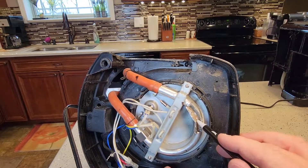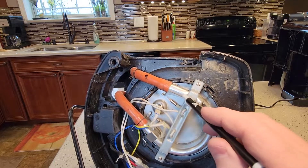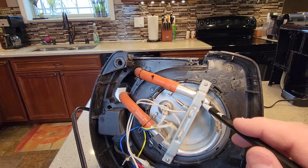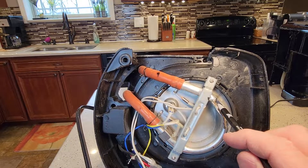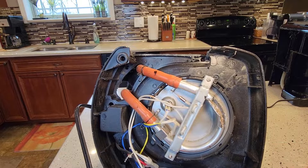I cut this open because I was really curious to see what it looked like on the inside, since I've been doing so many videos on descaling. So when we descale a coffee maker, this is what we're descaling — calcium and lime buildup inside this — and it will start to block it off, and your coffee won't taste as good and may not heat up as hot as it should.